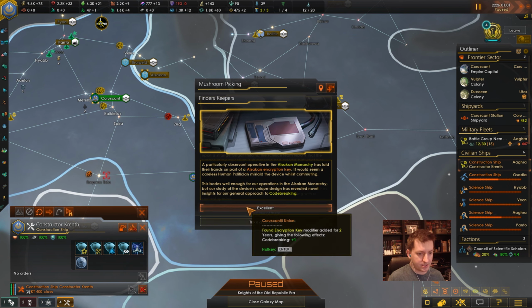A particularly observant operative in the Alsacon monarchy has laid their hands on a part of the Alsacon encryption key. It would seem a careless human politician mislaid the device whilst commuting. This bodes well enough for our operations in the Alsacon monarchy, but our study of the device's unique design has revealed novel insights for our general approach in code breaking.